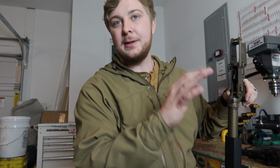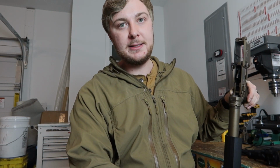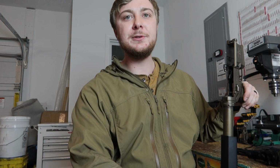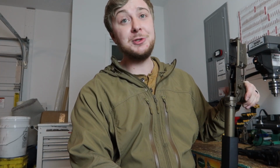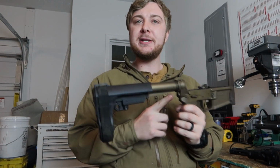But again, suppressor tuning, and tuning your rifle to your ammunition, is something I would love to do a video on. I've spent the last couple years experimenting, and I like to think that I get my rifles softer shooting than most, because I'm a terrible shooter, but as you can see, I can make very mediocre B-roll. All right, so that's enough for that.